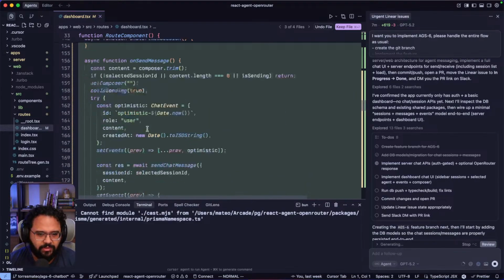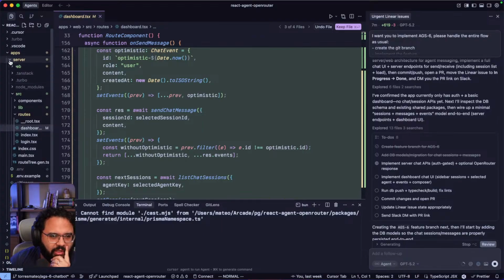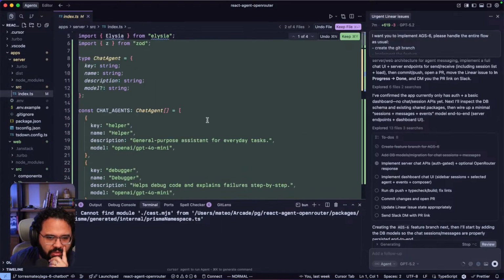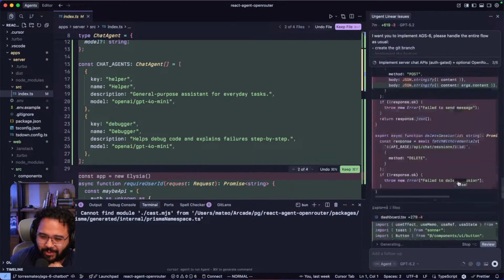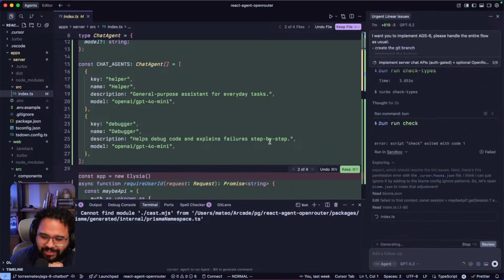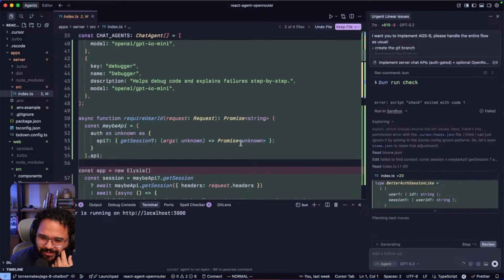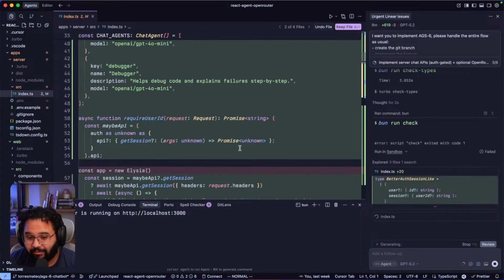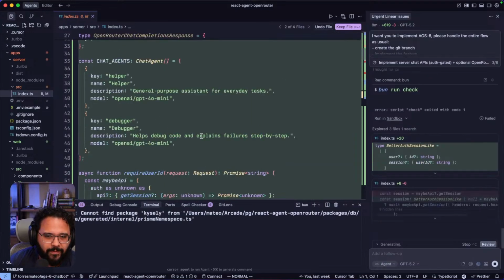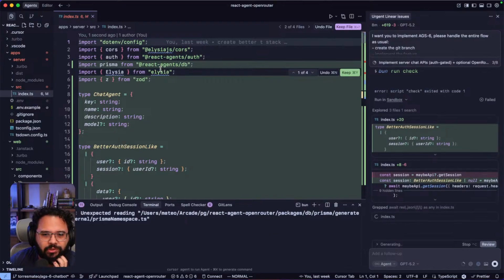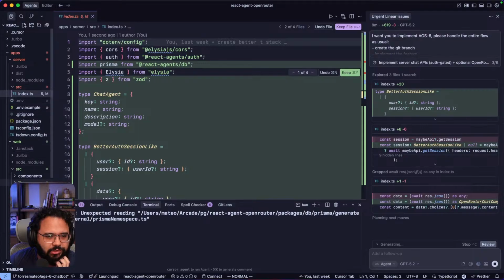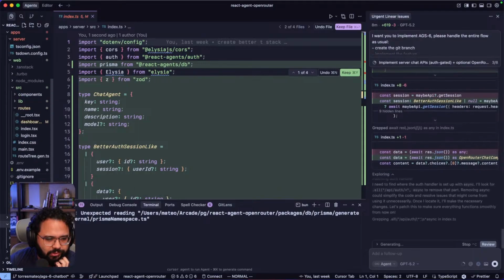Start new session, answer message. Let's look at the API that it created. This is the agent, general purpose assistant. Interesting that it picked GPT-4o mini. There are so many examples with that model, and maybe that's why it picked it. But it's interesting that it didn't pick something like GPT-5 or even GPT-5.1 or itself, like GPT-5.2. I wonder what it's trying to use. What are the packages I want to use?